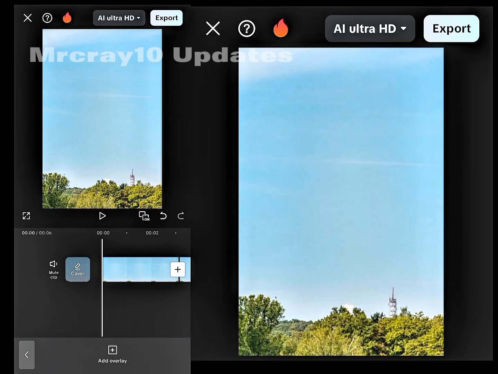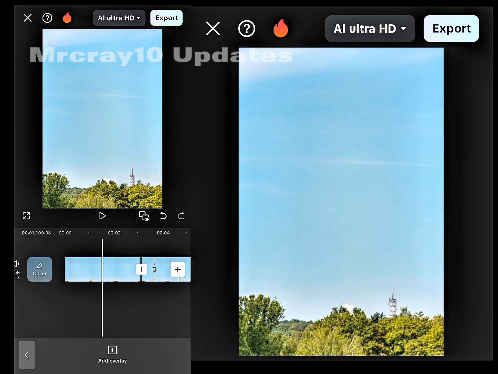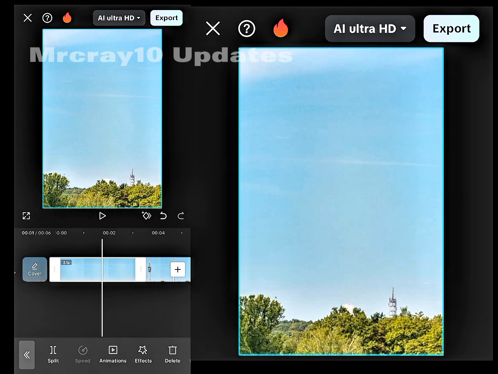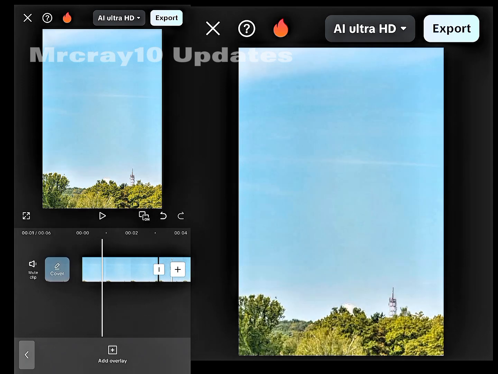Alright guys, so we are now on Capcut. I just imported the 2 images we downloaded. This first one here is the background, and this other one here is the mast tower. Like I used to tell you people, once you bring an image into Capcut, it automatically turns into a 3 seconds video.